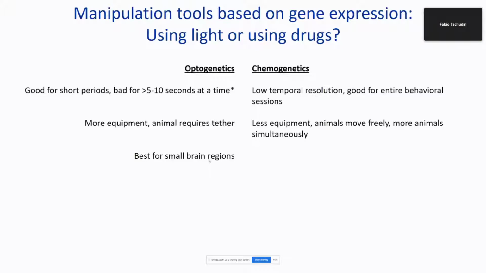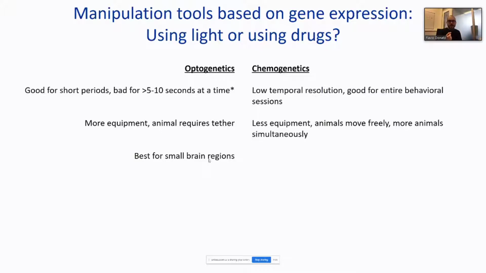You can, with the light, you can manipulate small regions by changing the intensity. Mm-hmm. Why can you manipulate only small brain regions? Well, this is now a guess, but you can change the intensity of the light, and therefore it will go deeper into the tissue or not. And also the light itself is limited, while with the chemicals you target mostly the whole brain. And then it will be difficult to target specific regions.